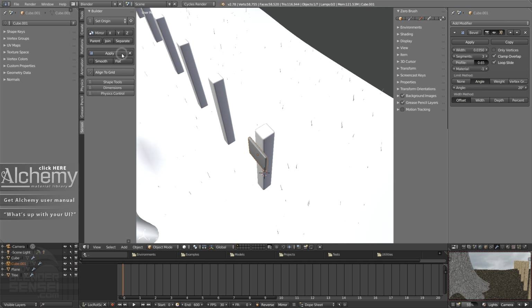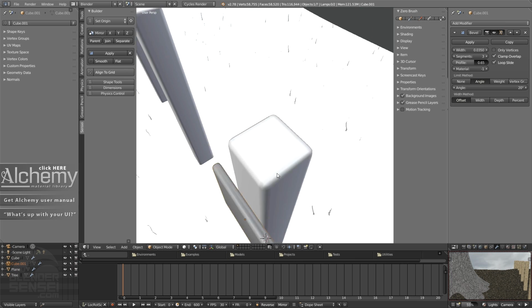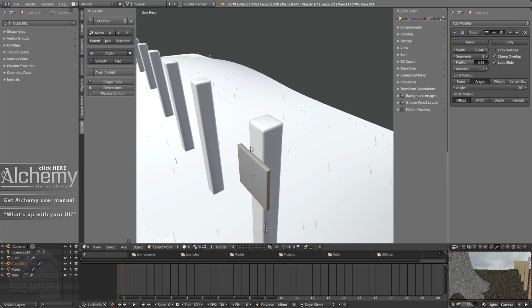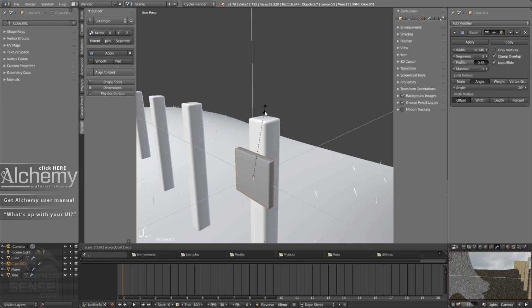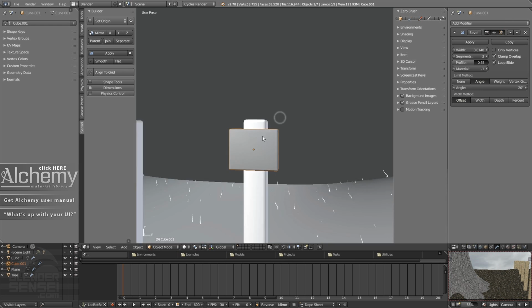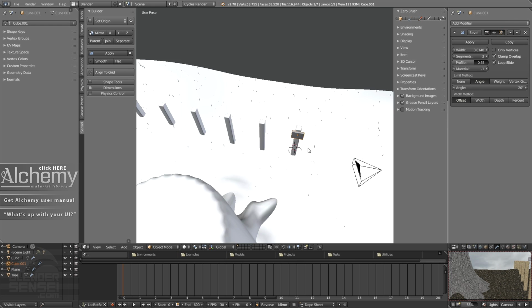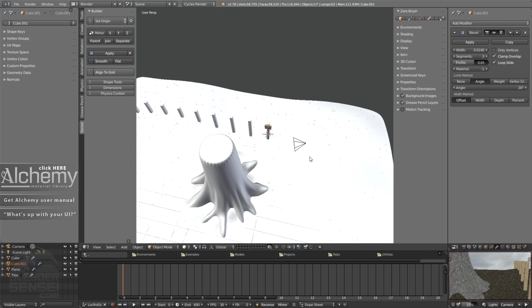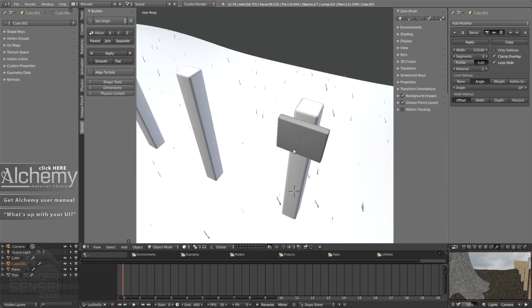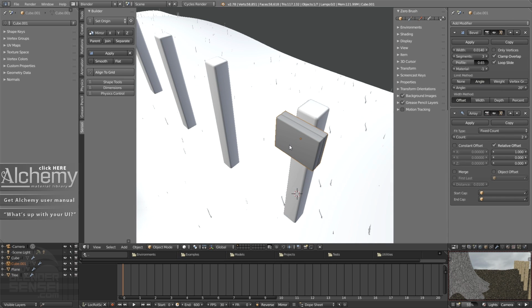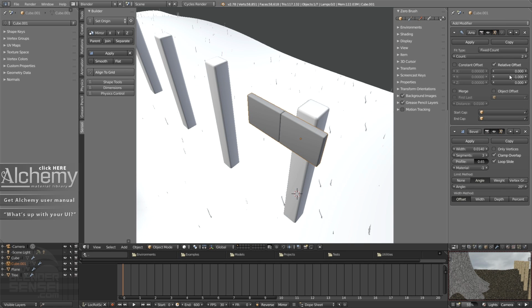And press bevel here to bevel things. And here in the bevel modifier, probably adjust this width a little bit. Let's see, maybe make this a bit thicker. That's pretty board-ish, I suppose. And what I'm going to do is also add an array modifier to it. Press Shift D and then Alt Shift D until it's going in the direction that I want it to. And do the same thing here.